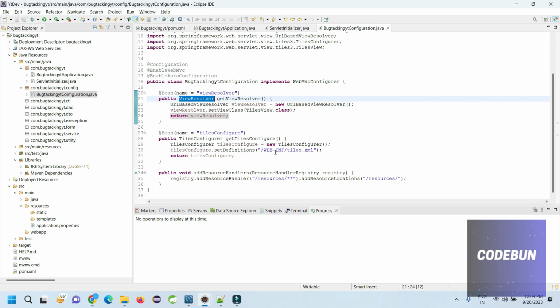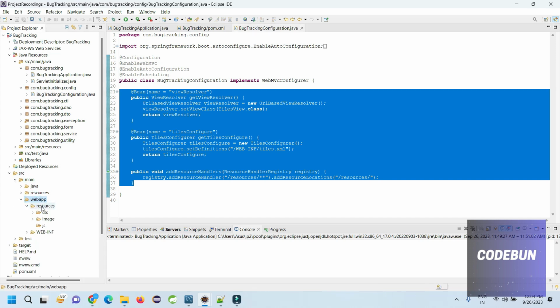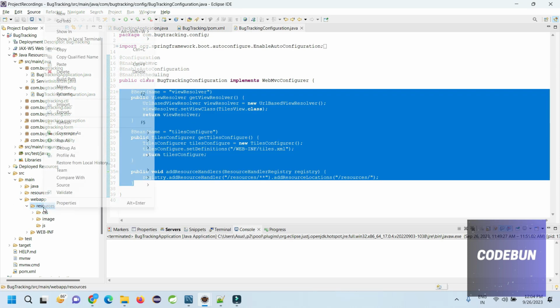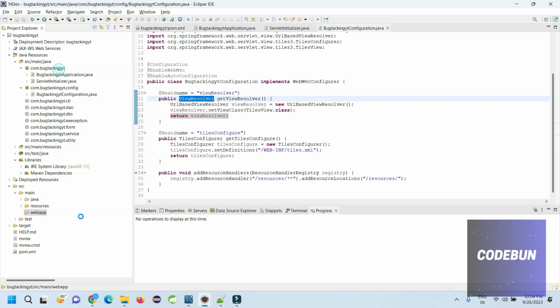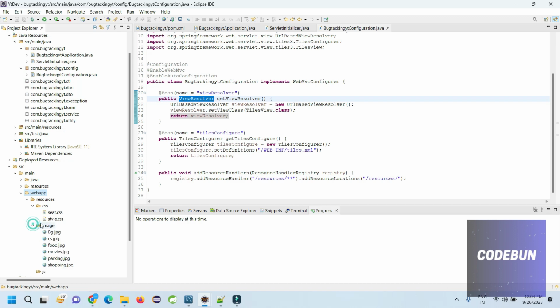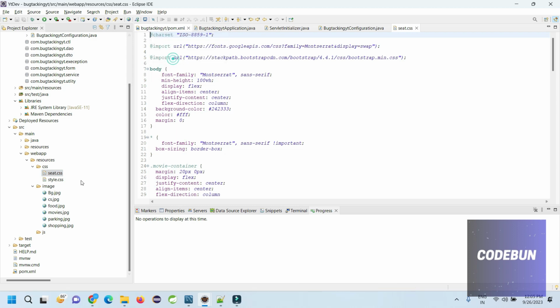Now, where exactly do we need to add this? We have a configuration ready. Just go to the src, and here we have created one folder under the web, a resource folder that will contain all the resources. If you see the architecture of the new project, there is nothing there: just resource and web, and under web we have nothing. So I'm going to copy this complete resource folder and add it here. Right now it contains some CSS, images, and JavaScript. For now I'm deleting all of them because I'm not going to use them right now, but later we can use them, so just keep it. We have some simple style sheets there.